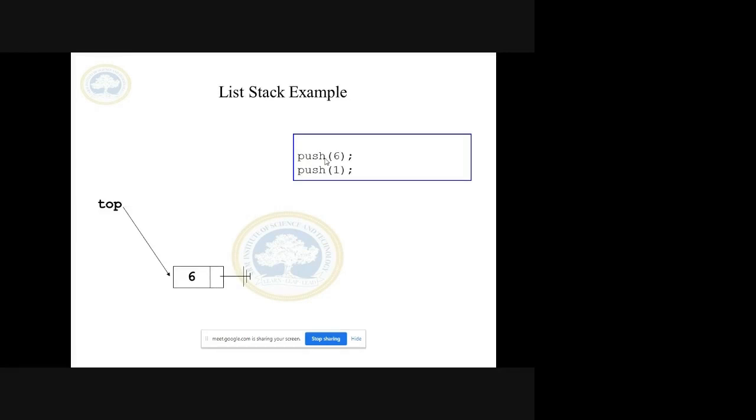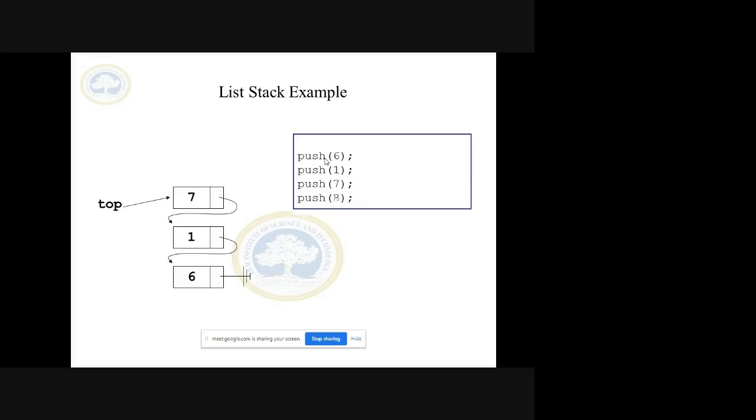Then when you push 1, top will be incremented and 1 will be pushed, and its neighbor holds the address of 6. Now similarly push 7, then push 8. These are already explained, and now the top value is 8.